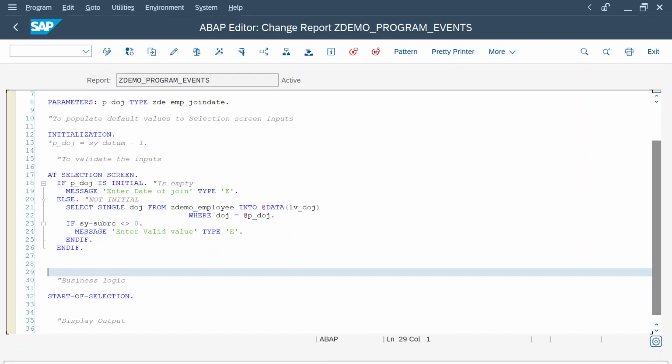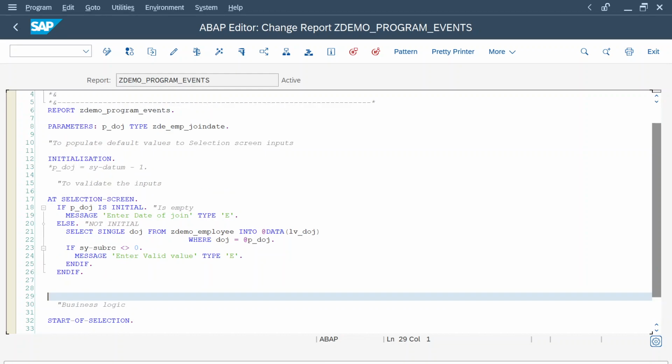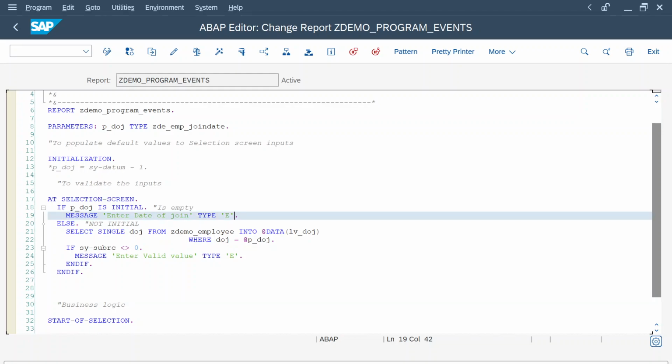Do we need to validate only mandatory inputs or optional inputs too? Mandatory, sir. For all mandatory inputs, what do you need to check? Whether there is some value entered or not, right?